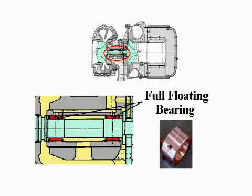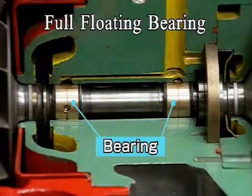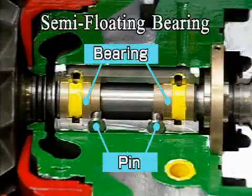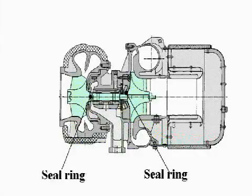A floating journal bearing is installed on each side of the turbine and compressor. Conventional turbochargers are full floating type. The bearing revolves together with the rotor shaft. The version Y turbocharger uses two semi-floating bearings, which do not revolve because they're stopped by pins. One seal ring is placed on each side of the turbine and compressor to prevent leakage of the charged air, exhaust gas, and lube oil.